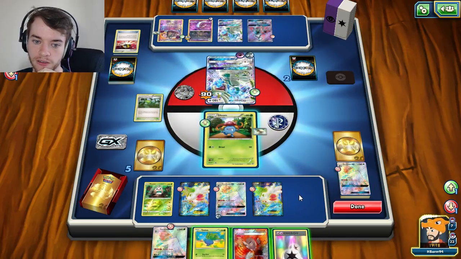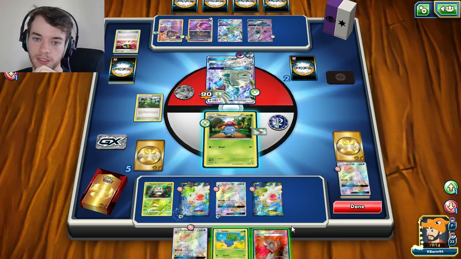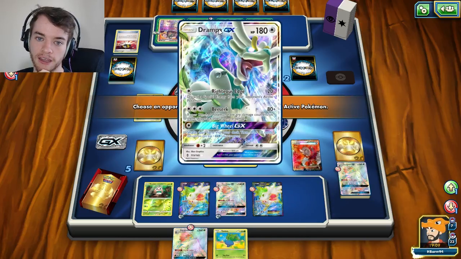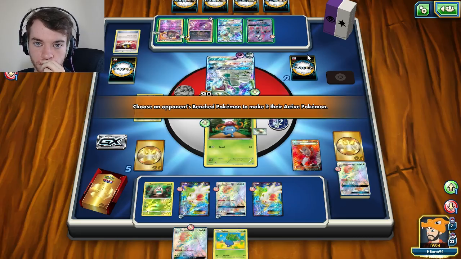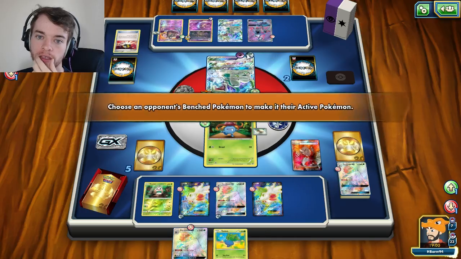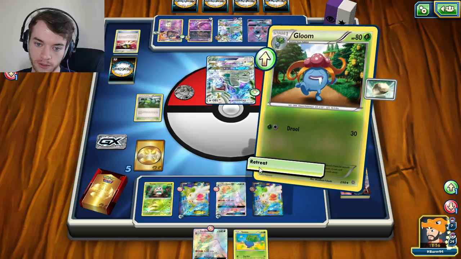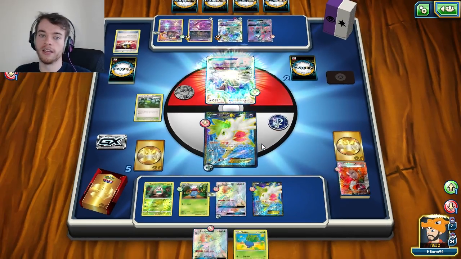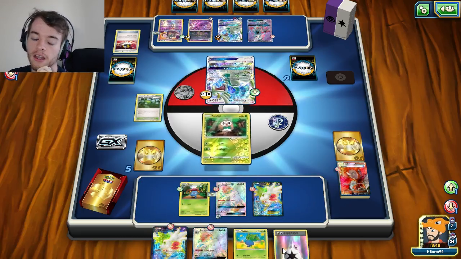What do I do here? I have to use Shaman. I'm going to call up the Drampa in the back, because he's got two retreat costs. I'm going to retreat out to Shaman, and Sky Return. So next turn we'll be able to Shaman for, looks like, at least three. I wish I was able to get Vileplume out.